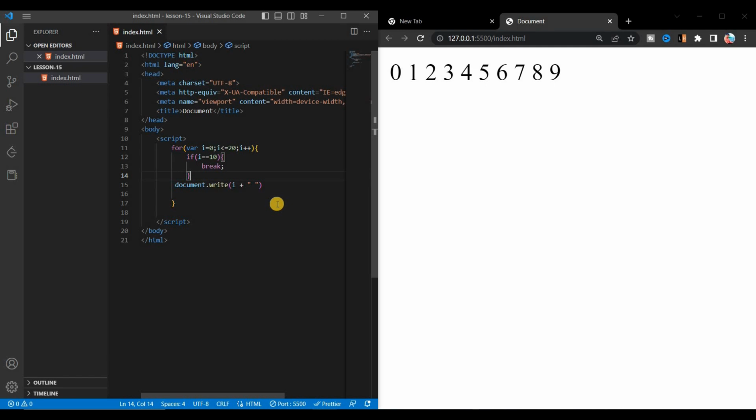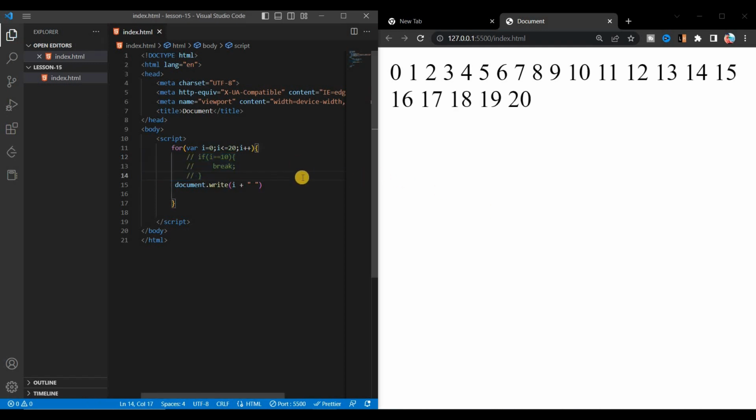If you want to break something, that is, if you want to break a loop, if your conditions are satisfied, then you can use this. So let's see if we want to use the continue here. Let's understand what continue does. Okay, let's comment it out and understand what continue does.